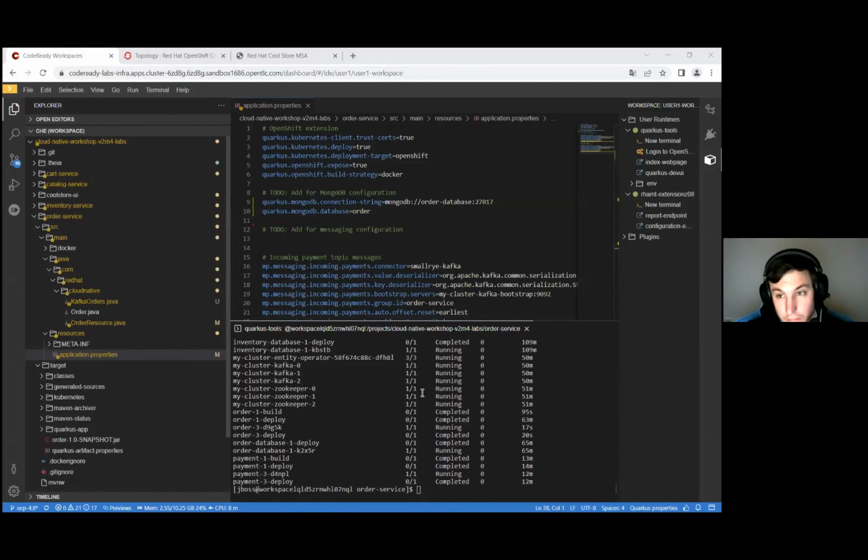So what I'm going to do now, I am going to do it a little bit faster. We are going to use the Knative event integration with Kafka in order to be able to scale down the services to zero if the service is not being used.